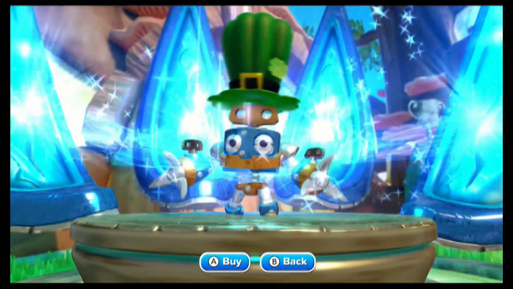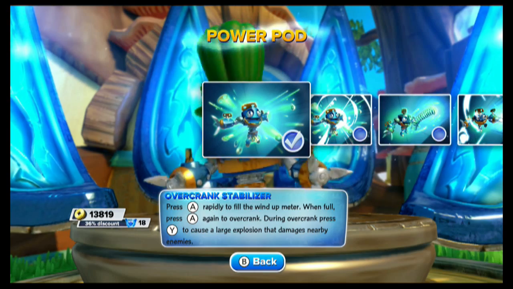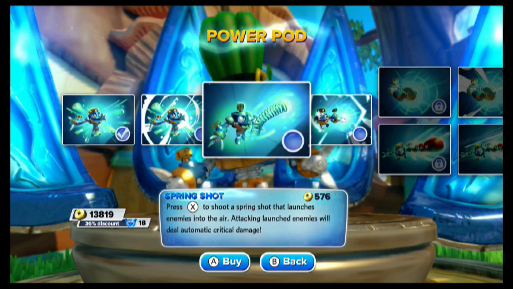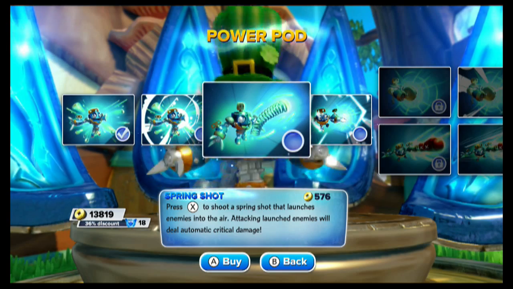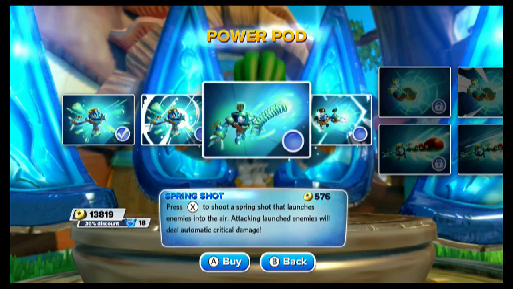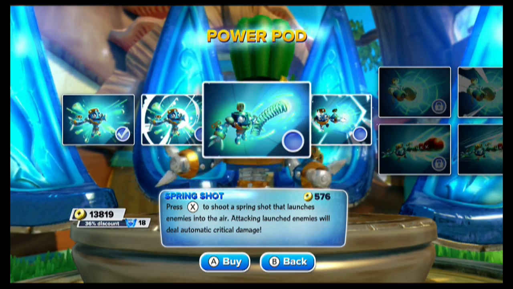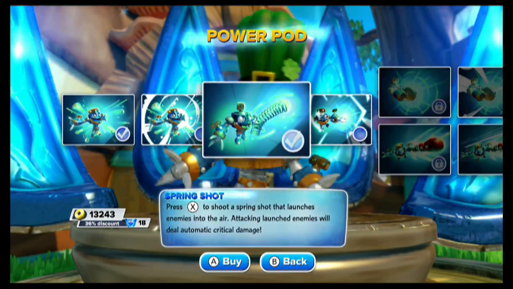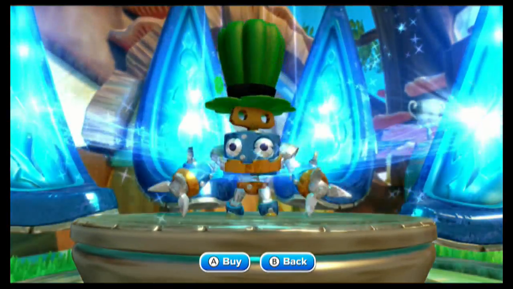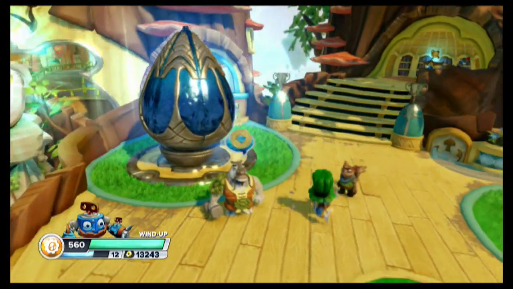I think I may have to take these one by one. We could actually pick up Spring Shot here. I guess we'll do that. This is his tertiary attack. I'm jumping out of order here just so we can save time. Press X to shoot a spring that launches enemies into the air. Attacking launched enemies will deal automatic critical damage. So that's cool. The problem is we can't really showcase that here, and I hate having to go damage. Although he needs to. Interestingly, he's one of those characters I don't think I've ever gone stores with.